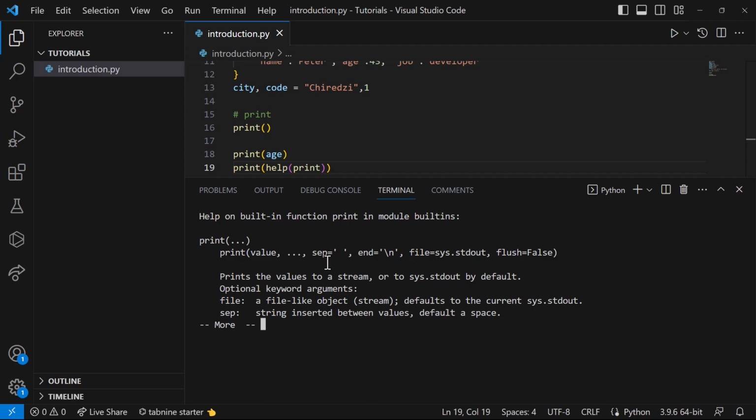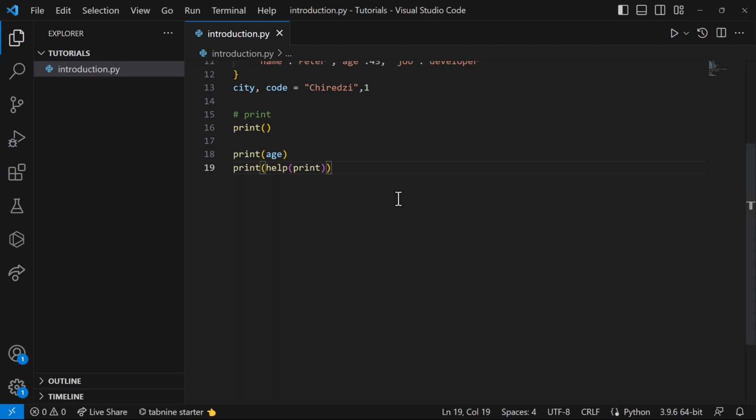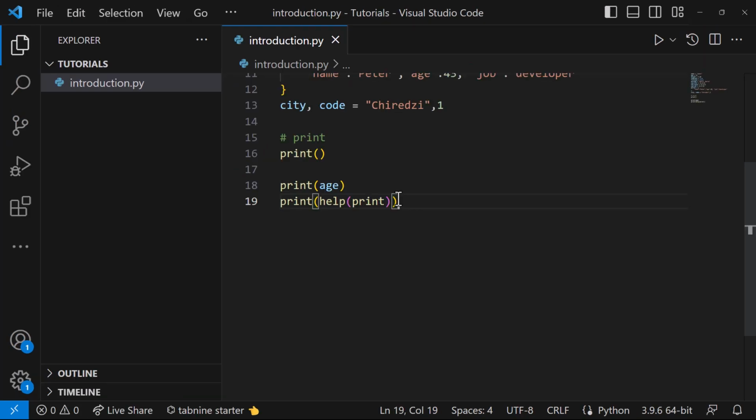The value should be given. If not, then it will display an empty value. The separator is something we shall use later to see how we can separate our values when we are printing more than one value. The Python function ends its printing with a new line. Okay, enough about that. Because I don't want to put much data on my console, I'm just going to comment it out for now.